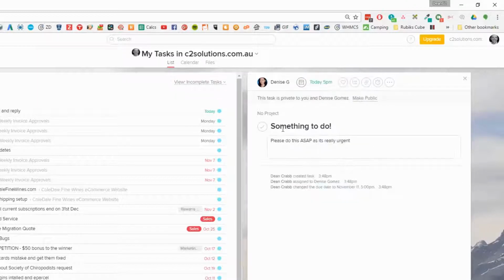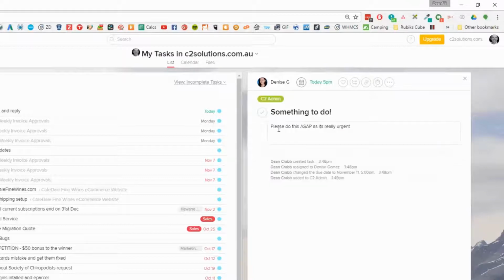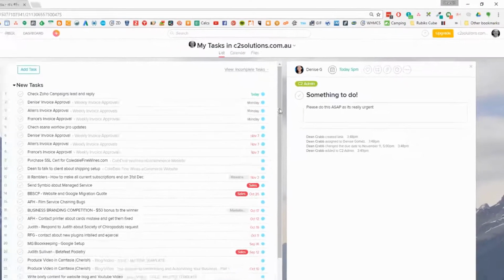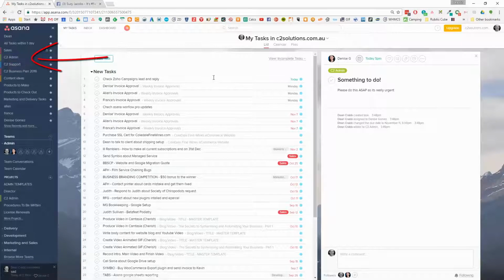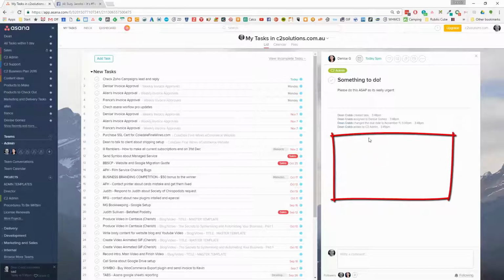So Denise will get that and she'll reply soon, but you can also put it inside a project. So I want it to go inside this C2 admin one. I'm going to put C2 and it'll search for it and you can add it in. Alternatively, I could have clicked in here and made the task underneath there, but it doesn't really matter. That's the flexibility of it. Once Denise gets this, she'll get a little orange dot appear in her inbox up here that I've assigned it to her, and she'll respond, and her little reply will appear down here.